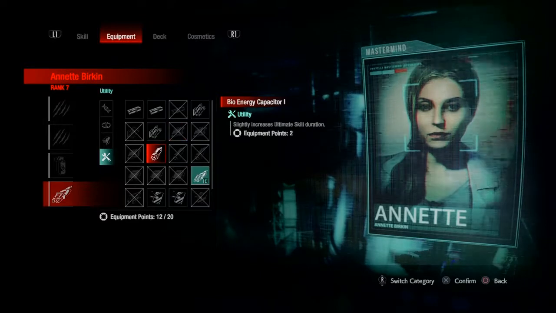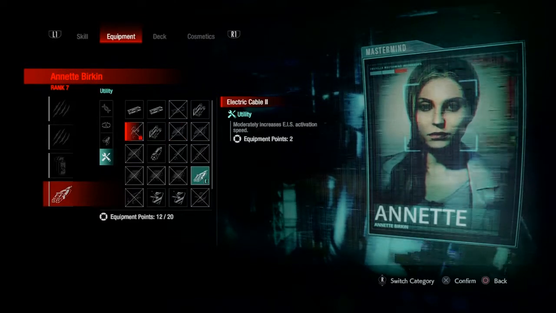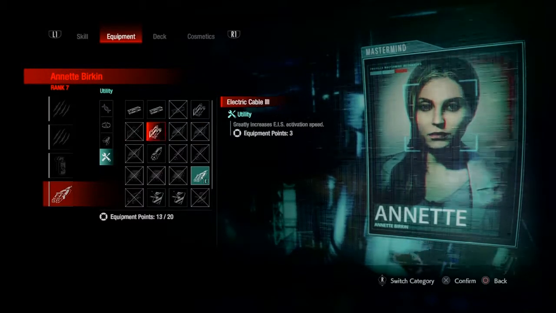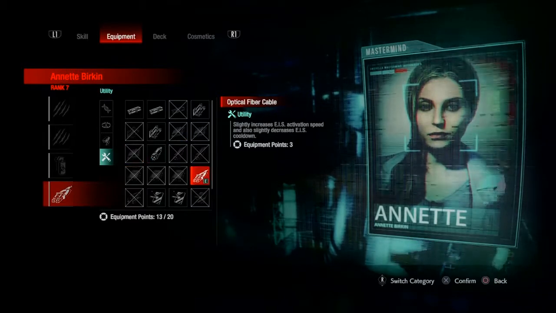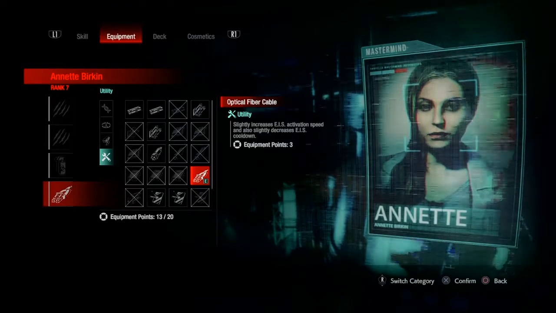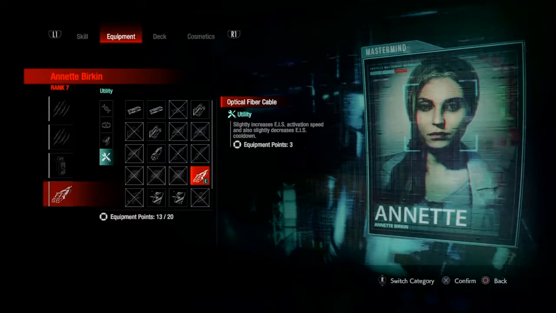Now, of course, once you get your level up there and you start unlocking more stuff, I would definitely say go with advanced processor, because it's definitely a little better than this one. But if you don't have access to that, then the optic fiber cable is your alternate, because not only does it increase your activation speed, for locking doors, turning off cameras, or setting up traps or anything. A lot of people don't use the traps no more, you know what I'm saying?